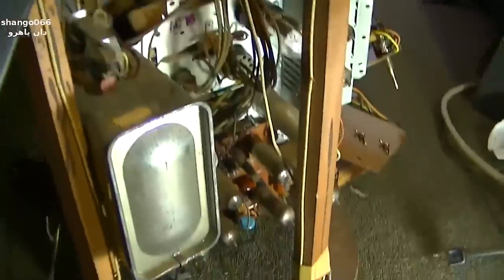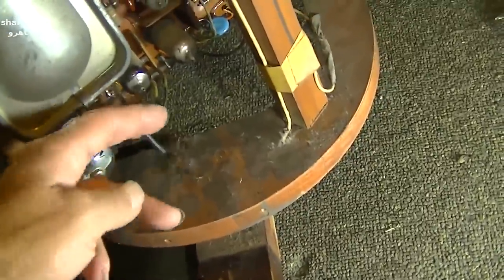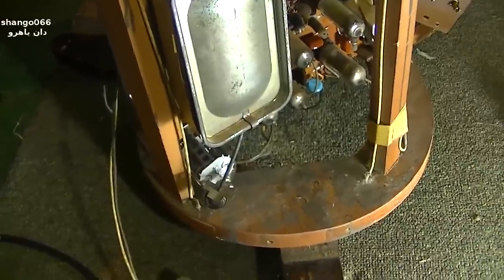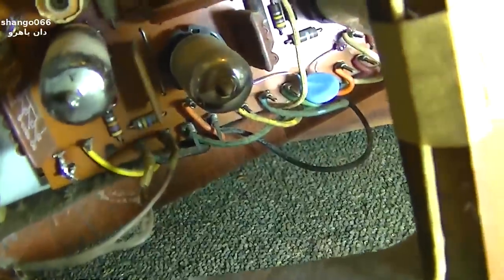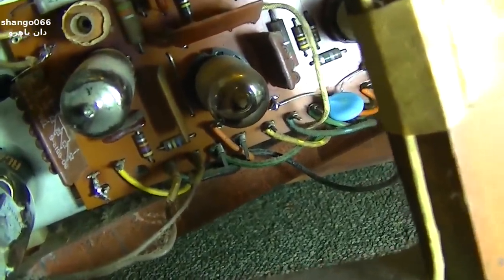Tuner's connected. I'm leaving this off until it warms up because I don't want to overcurrent it. I'll touch that on there and we'll see if we get a picture. Time to power it up. I don't know if I got the speaker connected to the right two pins. I have to go back over my video. I surely don't hear anything at all.